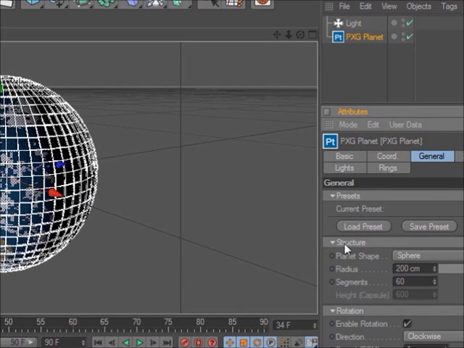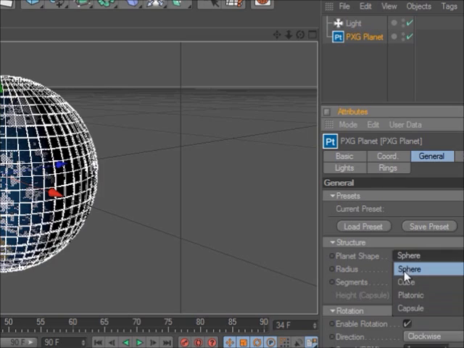Now, under the structure section here, this is the basic shape and size of the planet. So under planet shape, you have 4 different options. You have sphere, cube, platonic, and capsule. And I think in maybe future releases, I'm going to put an other on here, and you can choose whatever shape you want. The reason I did this was a few people asked if we could have a setting to make cube planets, because there apparently is some movie or video or cartoon out there that has cube planets. So I thought it would be fun for you to have the option to make different shaped planets.